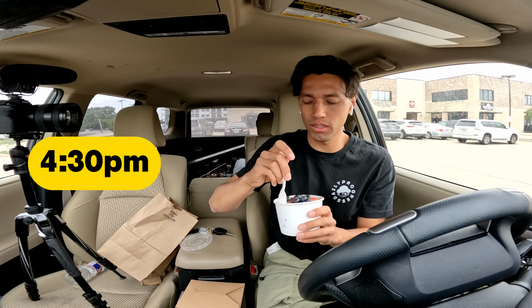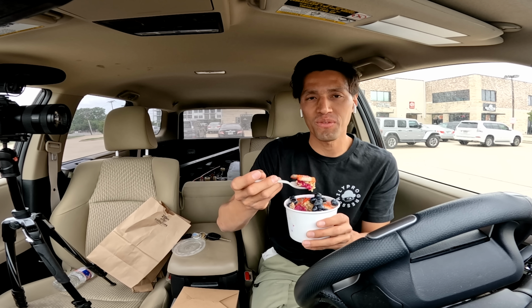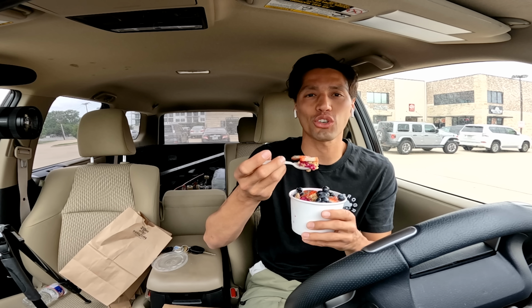As for the acai bowl, it is delicious. It's not completely vegan when you first order it. If you replace the honey with agave, I think agave is even sweeter and more delicious. It's just like pure heaven. Literally, it's like ice cream healthy heaven.